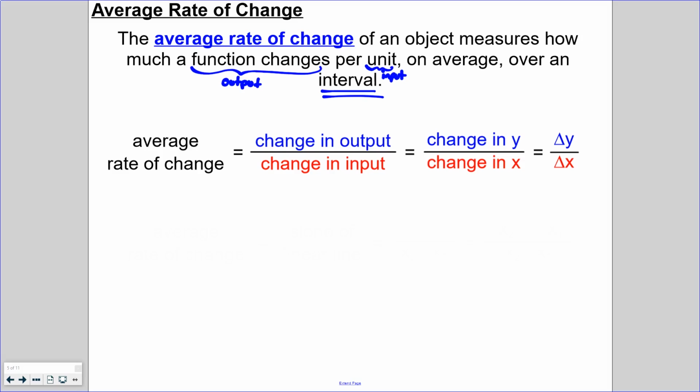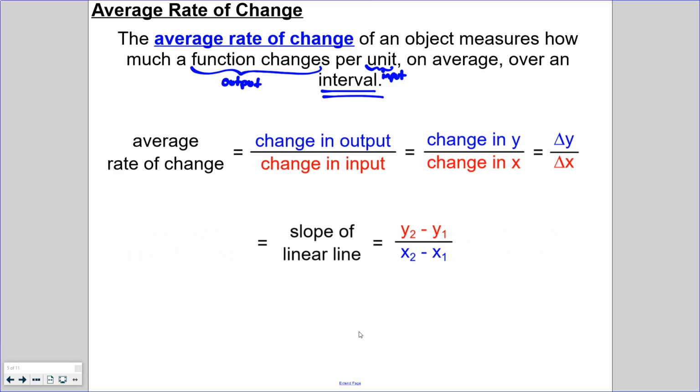Now, if you're thinking to yourself, wait a second, delta y over delta x, that sounds so familiar. Where have we heard that before? Well, hopefully you've heard it before, maybe in an algebra class, a pre-calculus class, but I definitely mentioned it on the previous slide because we said that delta y over delta x is equal to y sub 2 minus y sub 1 over x sub 2 minus x sub 1. And we said that this represents the slope of a linear line. That's our traditional slope formula.